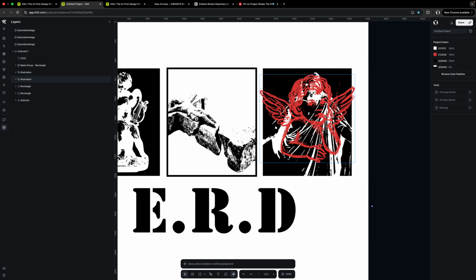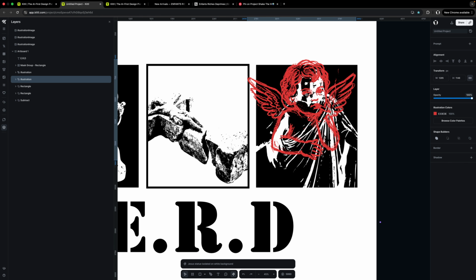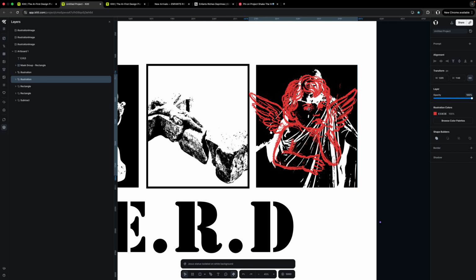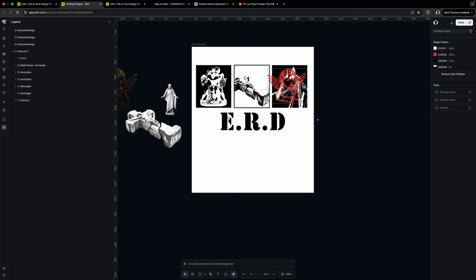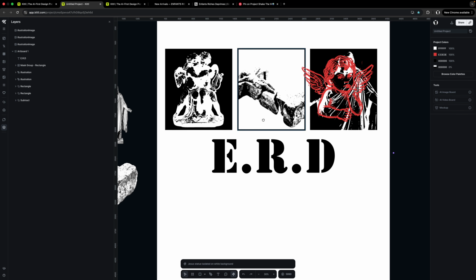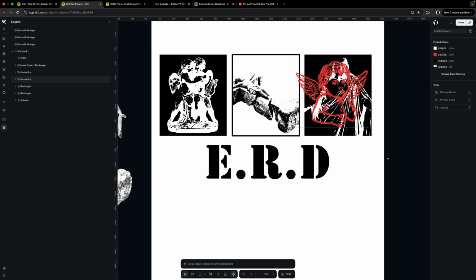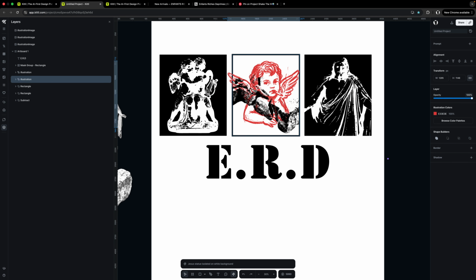Next, we can go ahead and start introducing elements like our provocative little cherubim, and then we could go ahead and add in more elements like text to make this design a little bit more busy. Again, we're going for that punk rock aesthetic, so we kind of have to match those elements somehow because our design looks very clean at the moment.